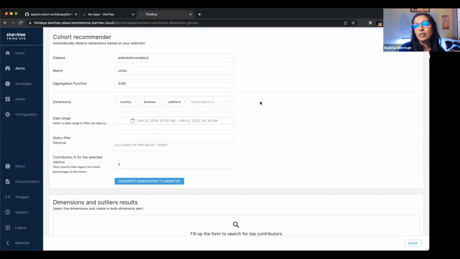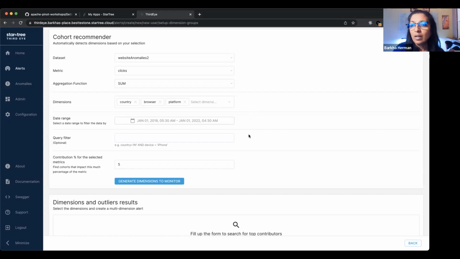Not only are you going to be able to say which country spiked, or which browser, but which combination or permutation of the three spiked. So it could just be all browser equals Firefox, or all platform equals mobile, or it could be only Chrome in India spiked and Firefox in the US, or whatever.